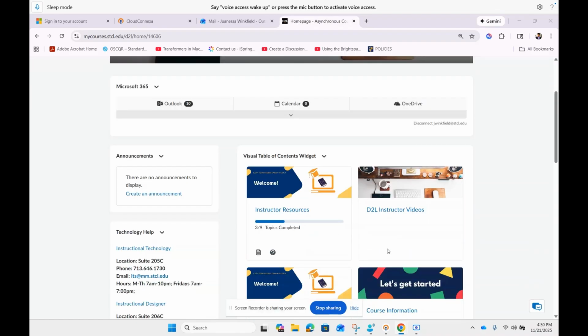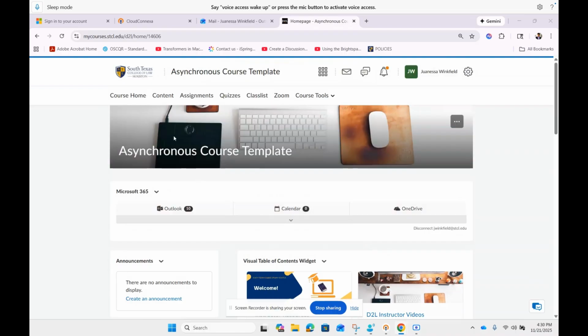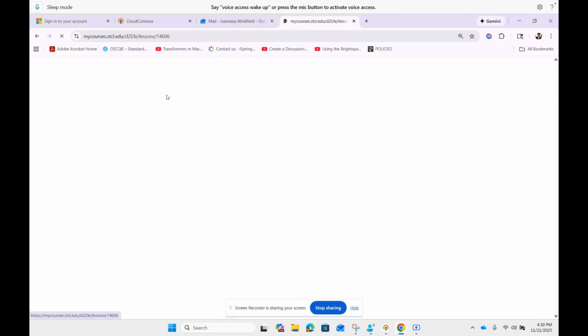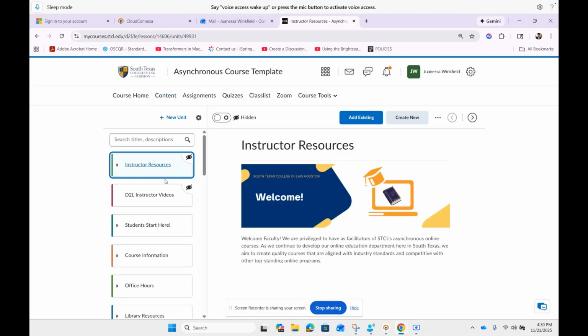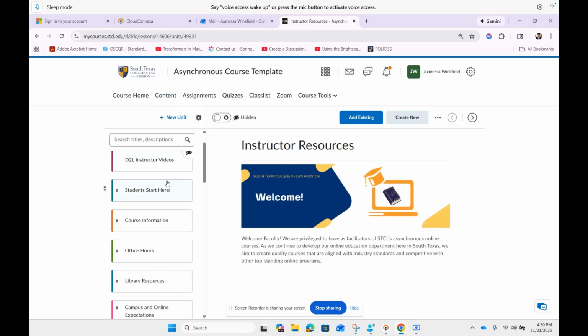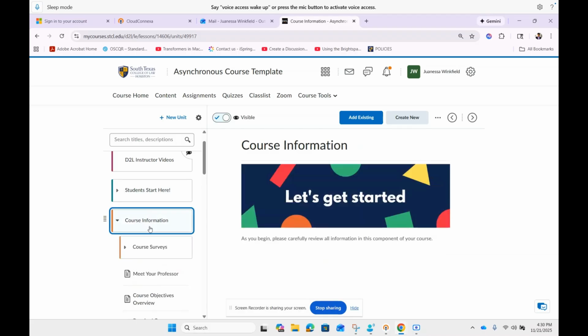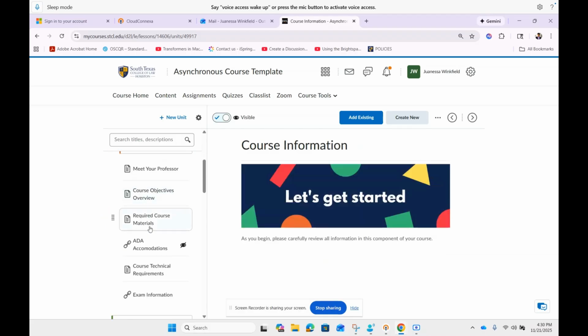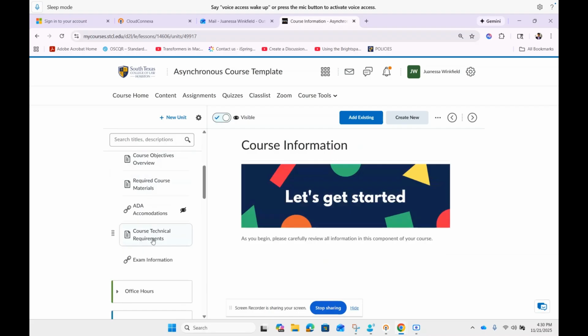And in this particular example, we're going to navigate to our content tab. And in our content tab, I'm going to scroll down to the course information. And under course information, I'm going to navigate to course technical requirements.